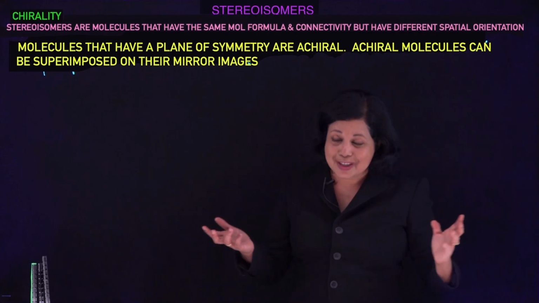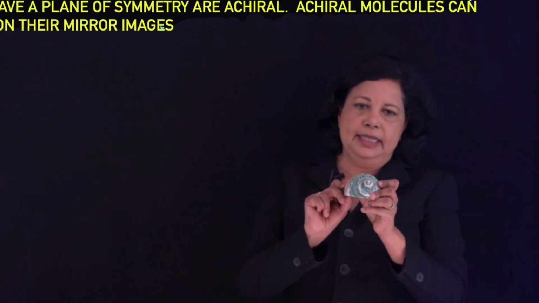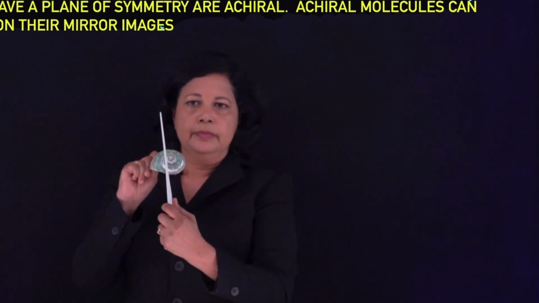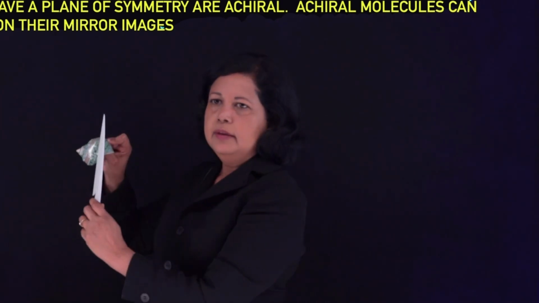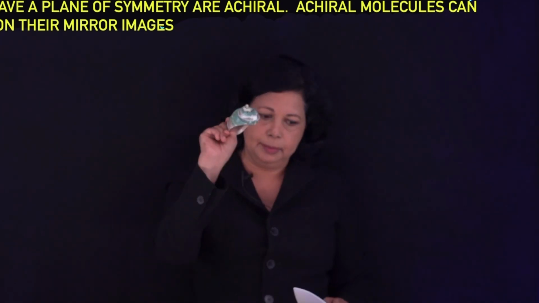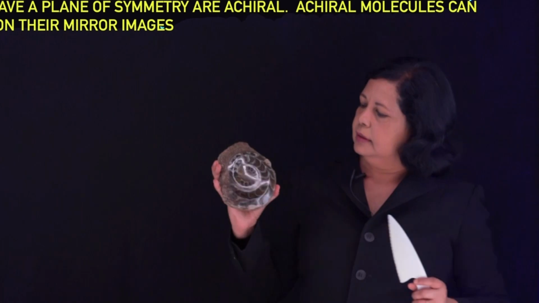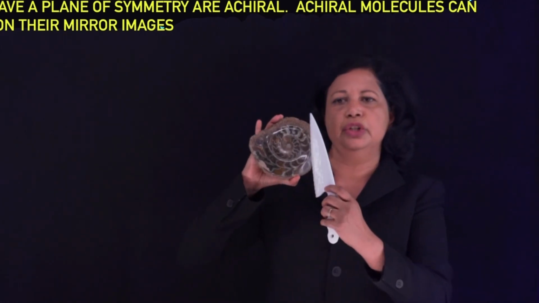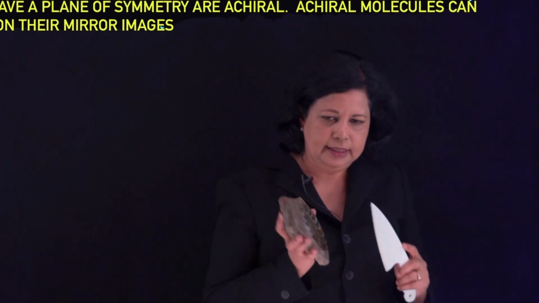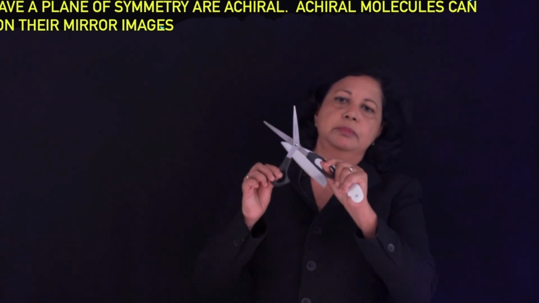Okay? A lot of natural things, in fact, a lot of beautiful things are chiral. For example, take this shell. You really cannot cut it into equal halves, not this way or this way. So this is what we call a chiral object. All right? Lots of natural products are chiral. And here you go. There's some function to it, and there's some beauty to it. Sometimes even man-made objects can be chiral.